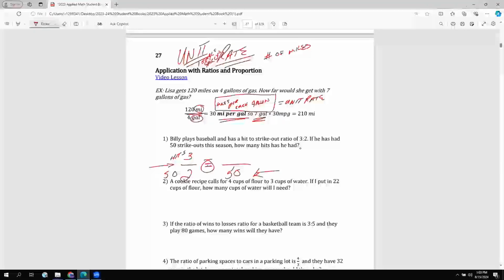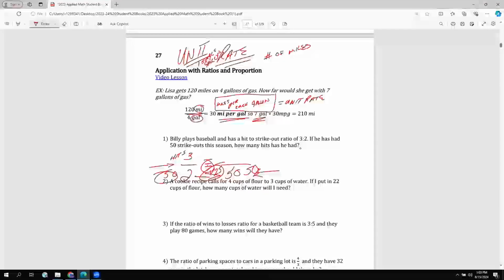You'd say, well, why did you put 50 below there? Because that's strikeouts, right? This is strikeouts here in the denominator section, and this is strikeouts over here too. If I tell you these have to be equivalent fractions, what do I have to multiply 2 times to become 50? You'd say, well, you have to multiply it times 25. Exactly. You have to take 2 and multiply it times 25 to get to 50. I had to multiply by 25.